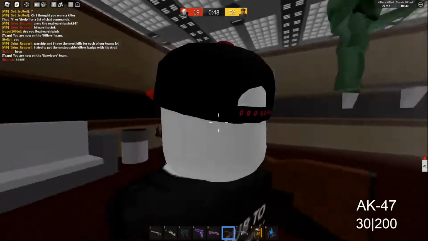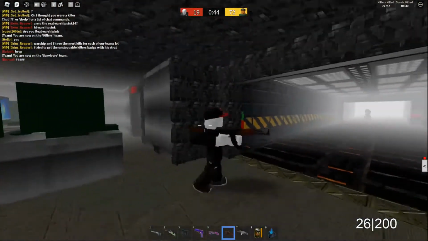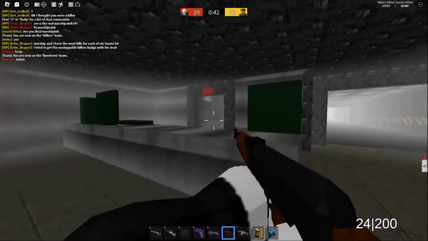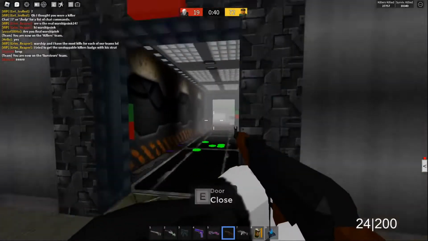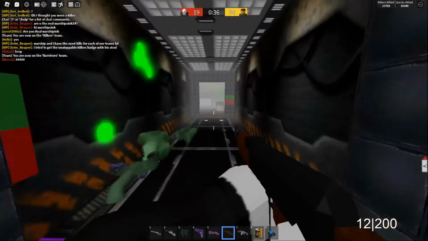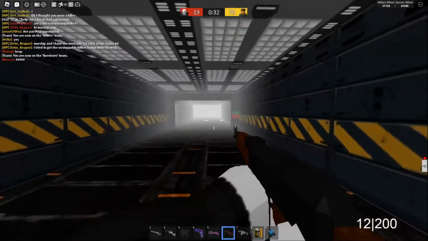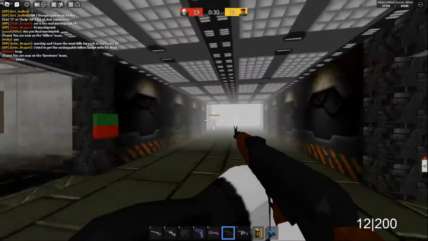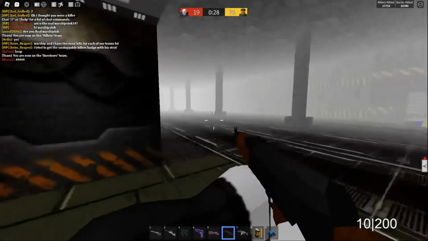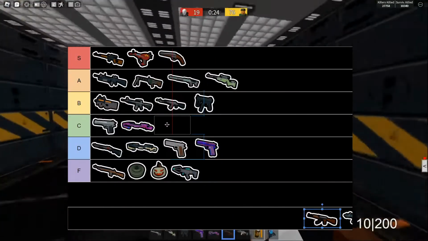Next up, we got the AK-47. Now, this gun is probably the most overhyped gun in the entire game, unfortunately. That's just because it's like your ordinary assault rifle, except its recoil and its reload times are, I believe, a little slower. The AK-47 I've just never loved using, unfortunately. I am gonna throw this in C tier. I think it's a solid C tier.